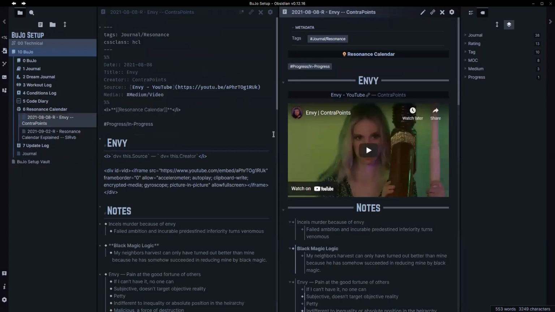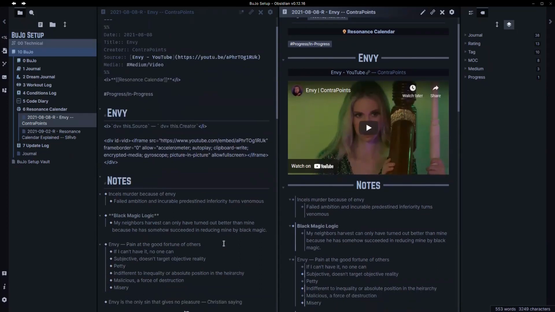Resonance calendar is the media that really makes me think, and I will write notes based on that because it's something that I would like to refer back to or share with somebody and be like, hey, this is what I've learned from this video, or just something that I thought was interesting from this video.